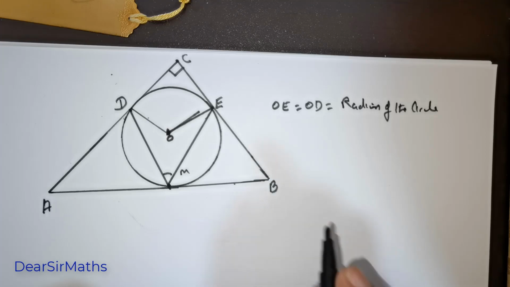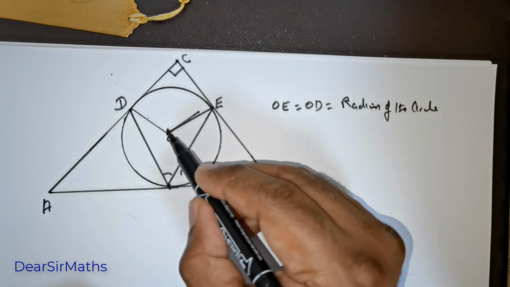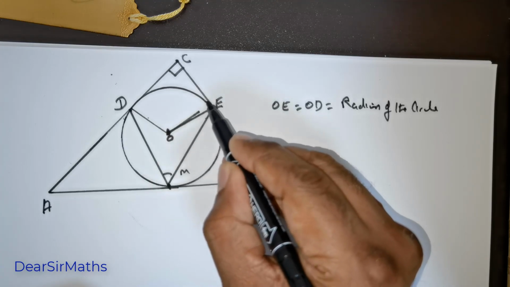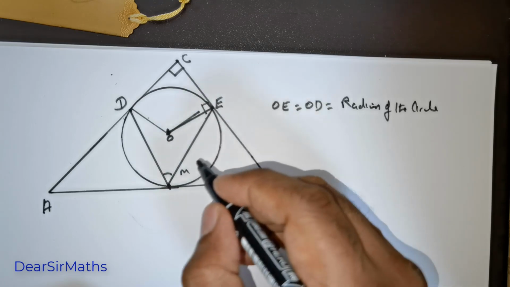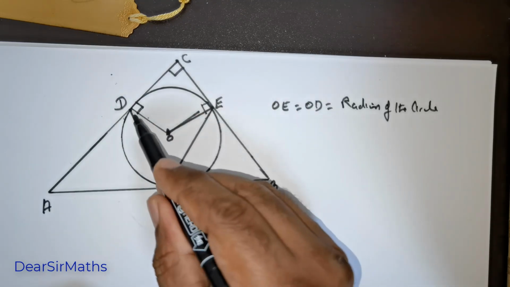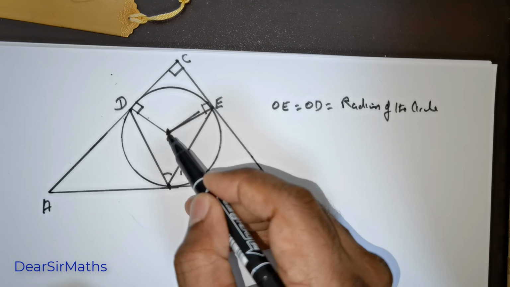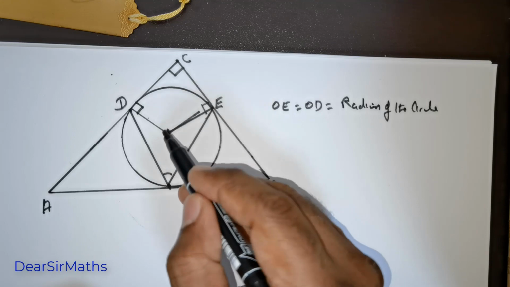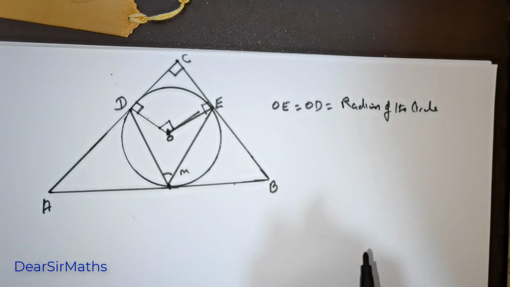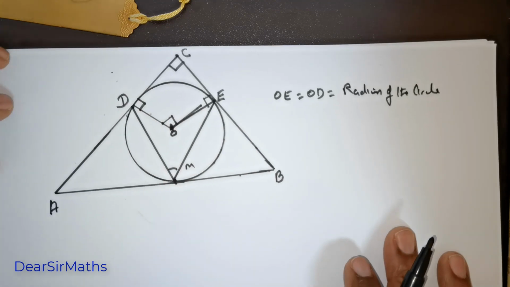Now since it is a radius, by the tangent theorem, if you were to draw a line from the center to the tangent, then that would make an angle of 90 degrees. So there is a 90 degree here. From the center you draw a line to the tangent, that would make an angle of 90 degrees. And the angle between these two radii is going to be 90 degrees. You might be asking me, how do you say it is going to be 90 degrees when you have drawn a figure like that?